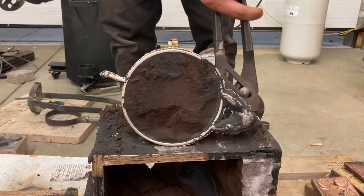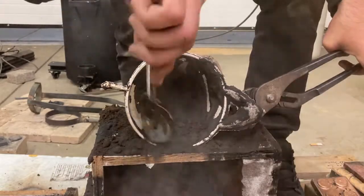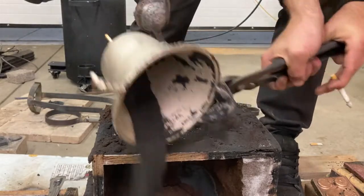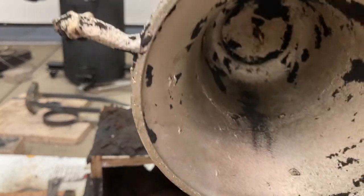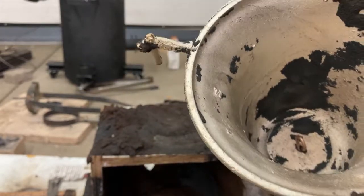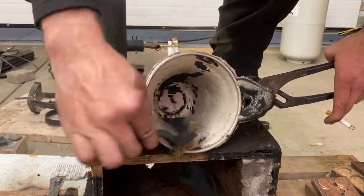So here it is. No flaws. Everything on the outside came out just perfectly. Now, if there are some minor flaws on the inside, it's really not going to be that big a deal. If it's a big divot or a void, a big bubble, it's going to affect my scientific study, so I tend to redo those. But the little knobs of extra metal aren't bad at all. You can just sand those right off. Extra metal is a pain to deal with, but not catastrophic. But not enough metal is catastrophic.